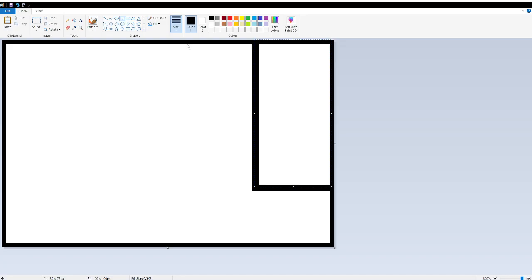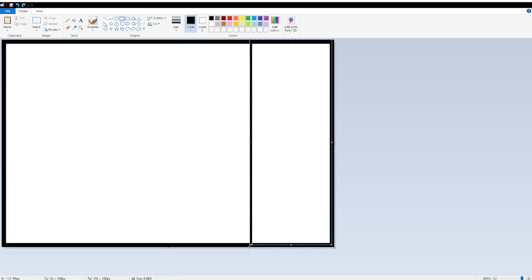I want it to be a 2px line. There. Now we do a second box like that. Okay, that looks good. Actually, you know what? I'm going to fork again.